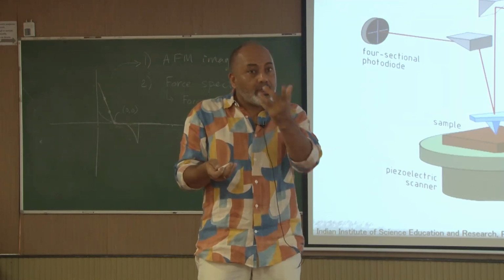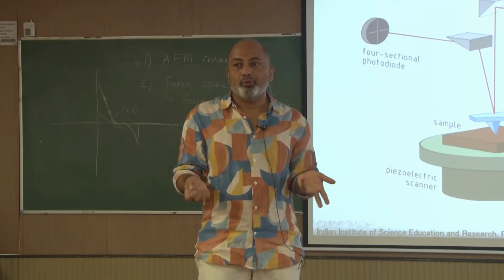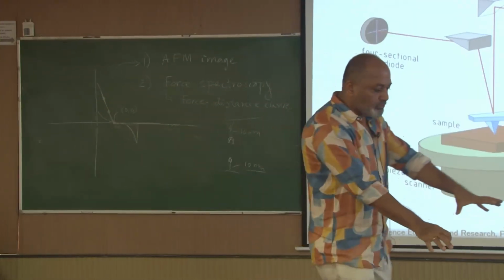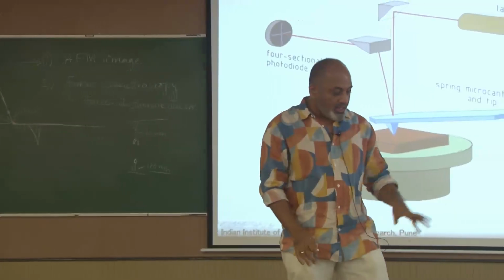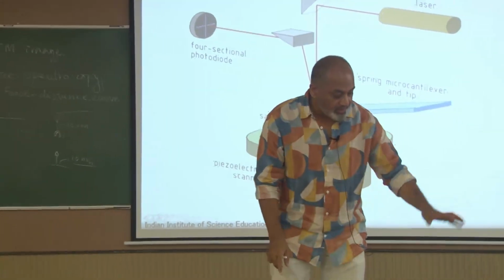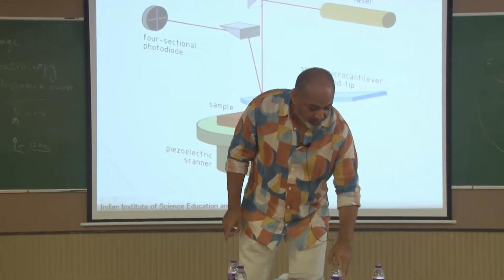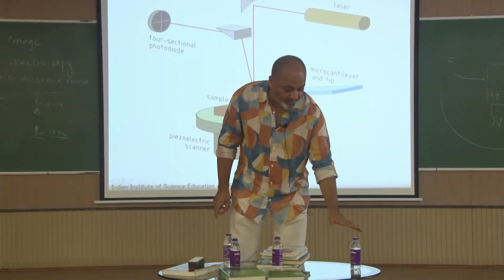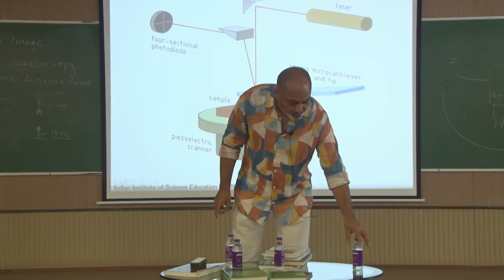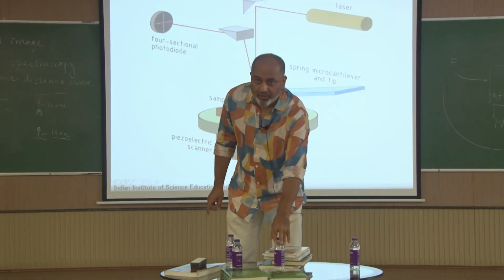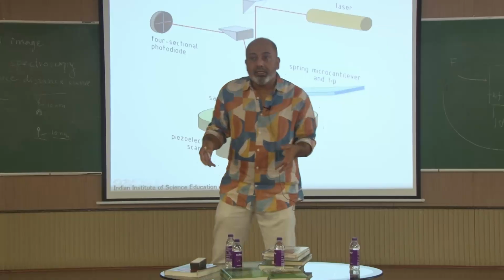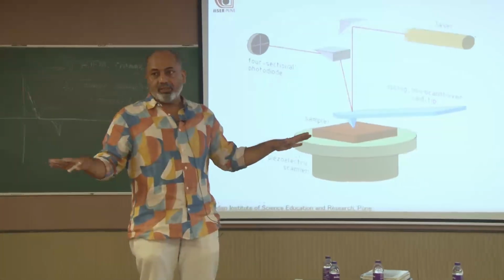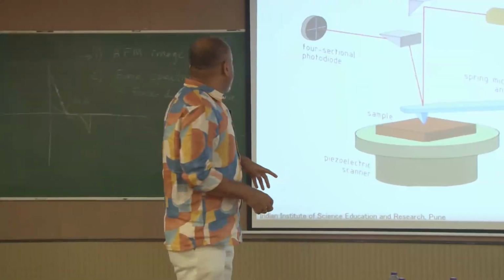So what is the idea? Probably one guy should be sitting in this room, another in another room, and each time I come down I get one. So you want a sparse decoration of the protein molecules, and how sparse it should be is that when my tip comes and picks this guy up, the next one should be far enough away that it is not disturbed. As a result, you have to use very low concentration when you put the protein on the surface, and then you do a fishing experiment.